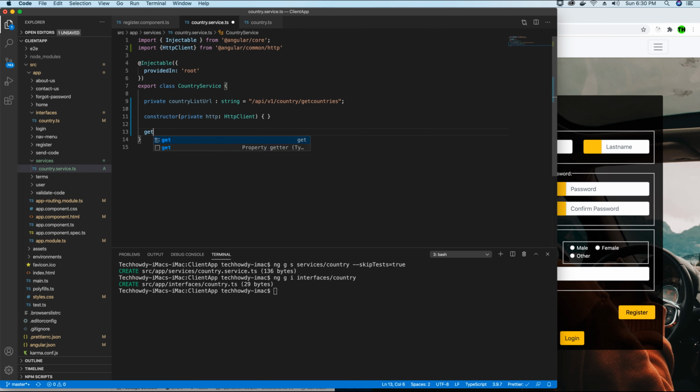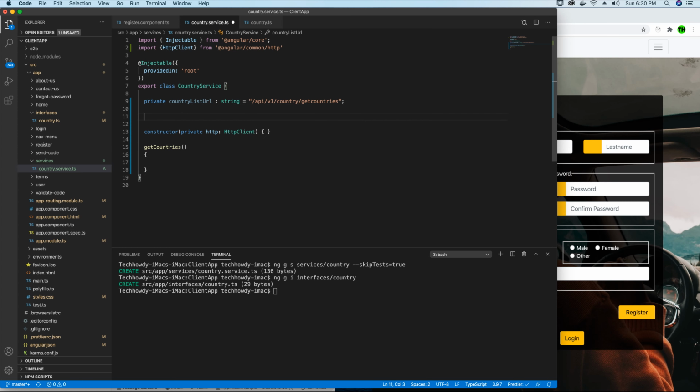Next thing, I will create a method called getCountries that will be responsible for fetching the list of countries. Now we need to store the list of countries whenever we fetch it for the first time so that we don't make a call on every page refresh.